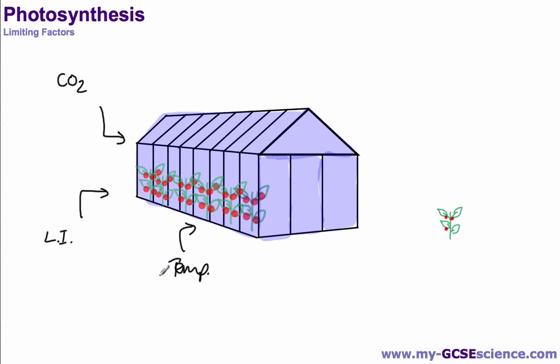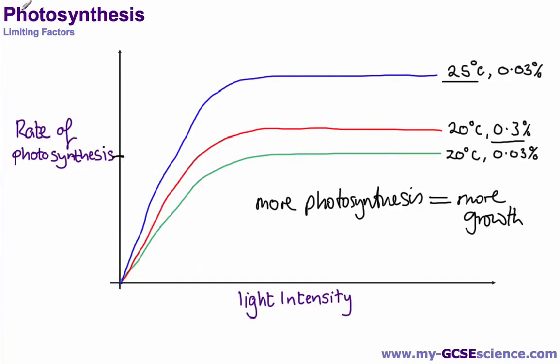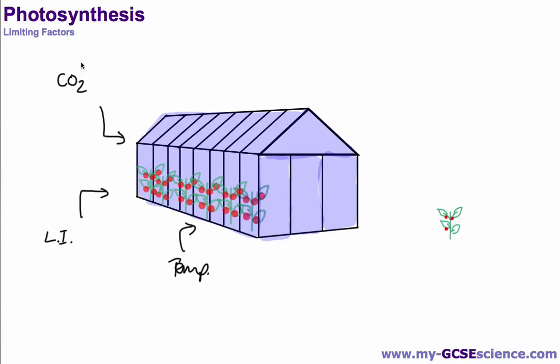Okay, but you have to be careful, you have to get a fine balance. You don't want to increase the temperature too much because obviously that's going to destroy the plant. You don't want to have too high a light intensity because it won't actually have much effect over a certain level, and same with CO2. So you use information like this on the graph to determine exactly what factors you'll have in your greenhouse, and that will then determine the rate of growth, and you can have a much quicker rate of growth of your plants. For example, here I've got tomatoes.